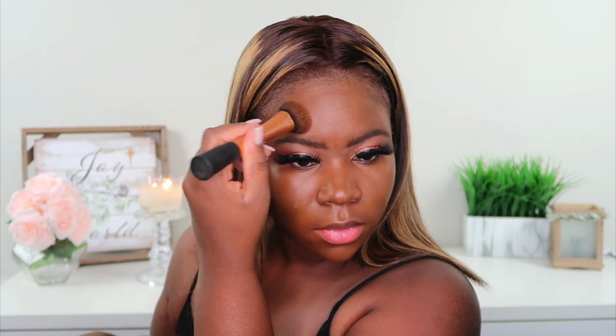Now putting this one on my face definitely feels hydrating. So hydrating. I'm trying to share my nose. We're gonna meet in the middle. Yes, this one is definitely generous. The Fenty Beauty was way generous. So we're gonna let this one dry down. We have met in the middle. So I only did 3 pumps of the Fenty Beauty on this side, and I had to do 4 pumps of the NARS on this side.